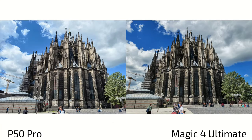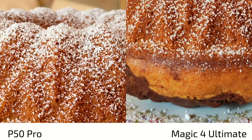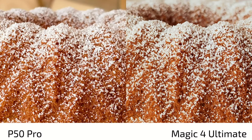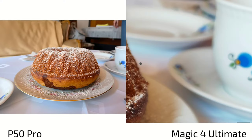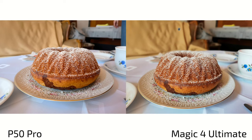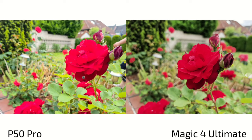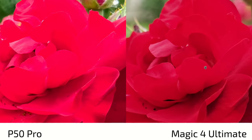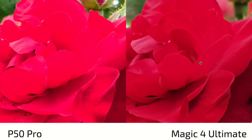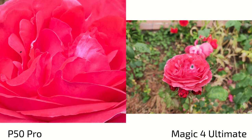The Magic 4 Ultimate's shallower depth of field is also visible on a flat subject like a cake — the P50 Pro keeps it sharp all the way through while the Magic 4 Ultimate only hits sharpness partway. The Magic 4 Ultimate produces smoother, more natural bokeh on the sides, while the P50 Pro has some weird processing artifacts in its bokeh. For difficult colors like vivid reds and strong greens, the P50 Pro struggles — the Magic 4 Ultimate handles that punchy red much better, preserving more highlight detail. Even with AI mode disabled on the P50 Pro, it still struggles slightly, while the Magic 4 Ultimate preserves the accurate pinkish-red color better.